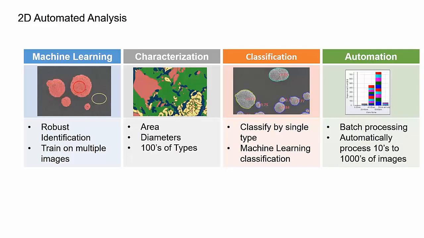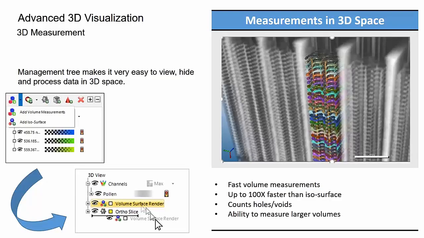So for the advanced 3D visualization, there's also 3D measurement. Earlier I talked about 2D tools: lines, circles, polygons, things like that. What's really nice about Image Pro is that you don't have to relearn a new software or a different interface. It's the same software, the same interface, and things are a lot more straightforward. Essentially the same action that's done to produce a line measurement or a circular measurement, those same techniques can be applied but in 3D space instead. And that's what this shows here.